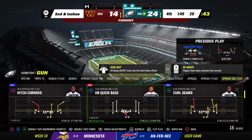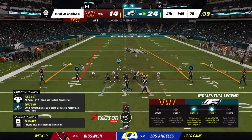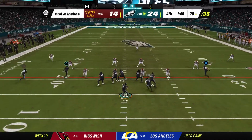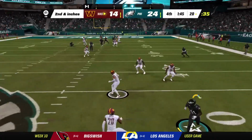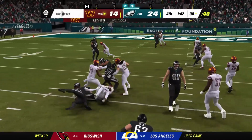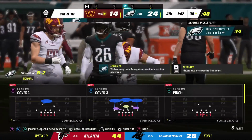Washington now going to use the first of their 3 timeouts as they'll talk things over prior to this upcoming 2nd down play. Now it looks like he'll throw here. And for the 4th time tonight, it's an interception. Picked off by Benjamin St-Juste. And the Commanders are going to take possession of the football.